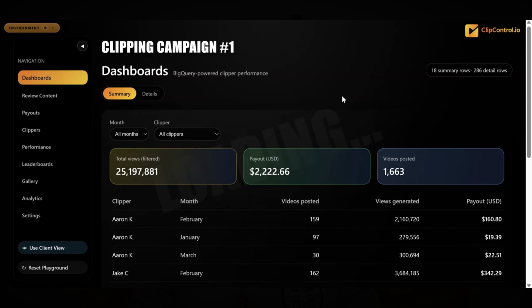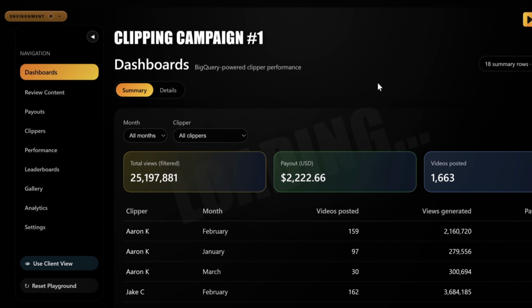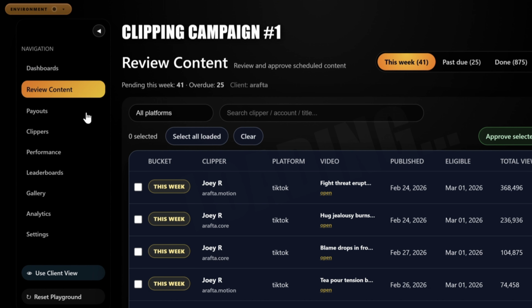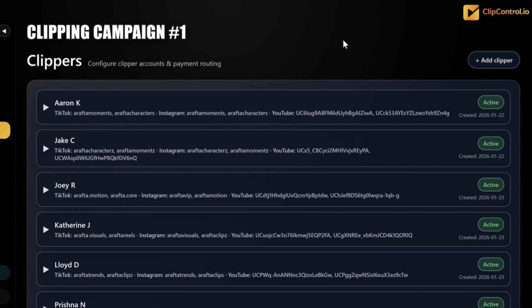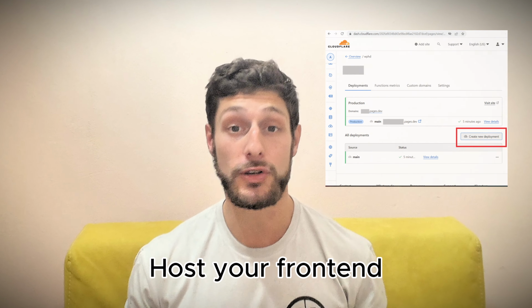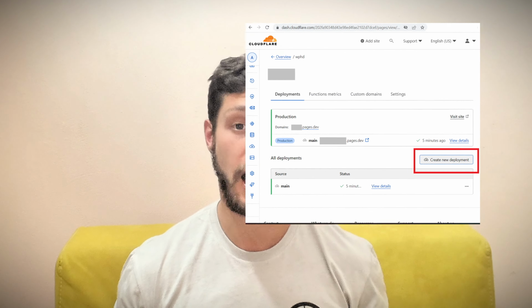For example, this app is something that I built with React. We have a sidebar on the left here that lets you navigate to different pages. And then on each page, you have different visuals, different buttons that give you different functionality. Nothing crazy. And now once you have your front end actually built, you need to host it somewhere so that people can actually access it with something like Cloudflare.